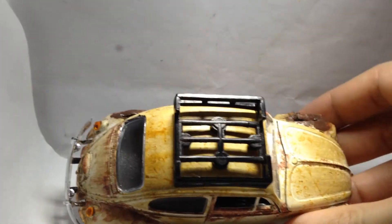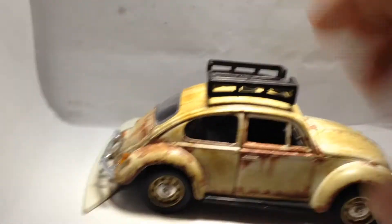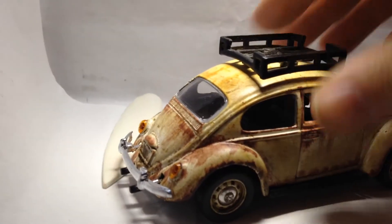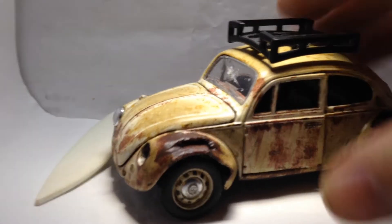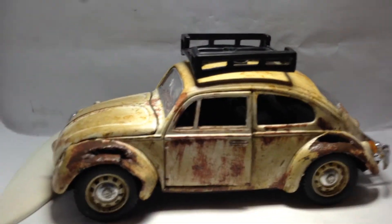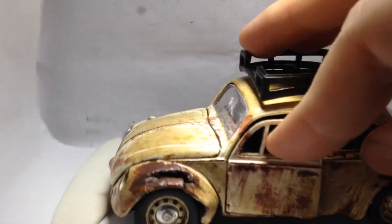Let's get the surfboard off so you can see it. I put the steel wool on top of the roof for a day to help the rust get soaked into the paint itself. All the darker spots right here is paint that I added just to help accentuate the rust damage. As you can see, it's got quite a bit of rust damage. I was trying to do something different with the front fenders — didn't quite work out, so I stretched them up a little bit. A little bit more damage than I thought, but it works. It looks like this little guy has been through the ringer.